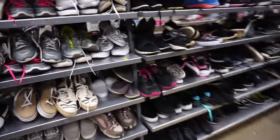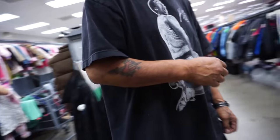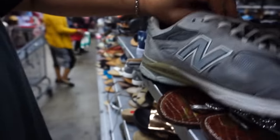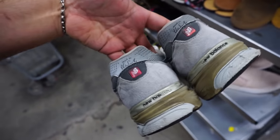Inside the store now — I went through all the shoes and check it out: I came up on some New Balance made in USA 990s. They're size 11 and a half, a little bit worn, but they are $7.99. I believe there's a sale going on right now, 25% maybe 35% off. So many people in here but there we go — first scoop, the made in USA New Balance, let's do it.